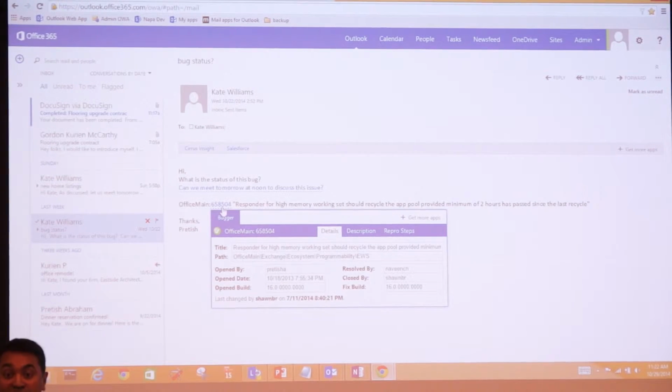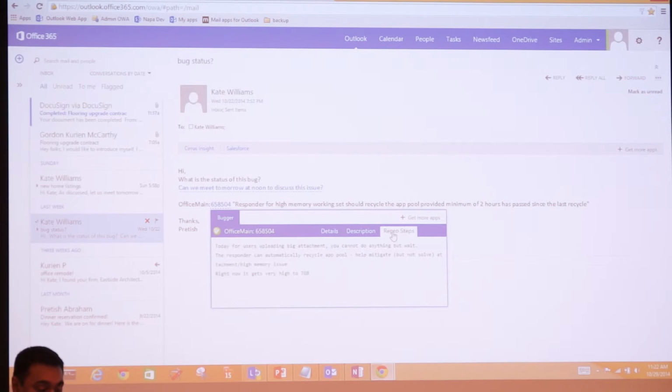And this, again, we got working where this app activates on the regular expression. Because of that, it was underlined, and I can click on it. It authenticates. It uses my signed-in identity, authenticating with the Microsoft server that's hosting this Bugger application. And we're able to look at all the bug details, who opened it, how to reproduce this bug, and so forth. It's a great example of a line of business application where you can keep your users productive by making them stay in their inbox and get their things done.